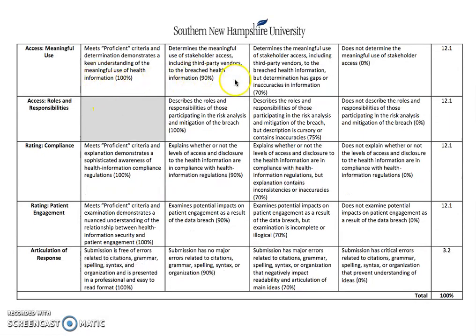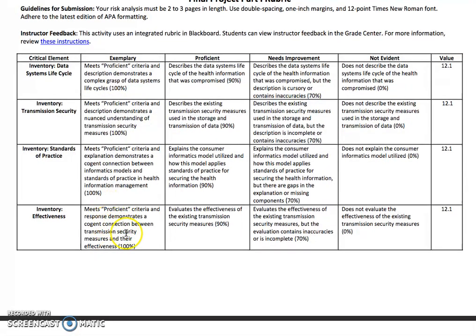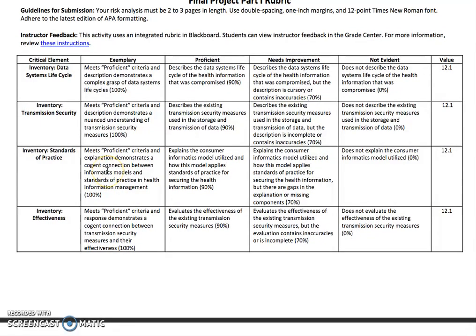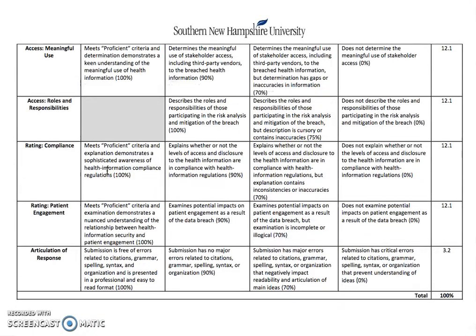So what you need to do is read the part that says proficient if you want to take 90%. But if you want to get 100%, you're going to have to read over here to the exemplary column and meet these requirements. A lot of times the exemplary requirements are going to mean you're going to have to do some research. And that means you're going to have to use the library. So have fun with it and learn something and really do a great project, okay?